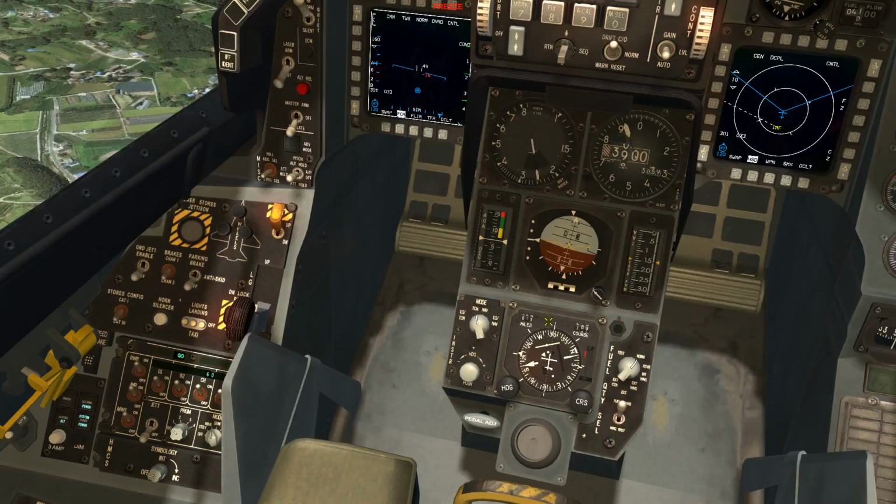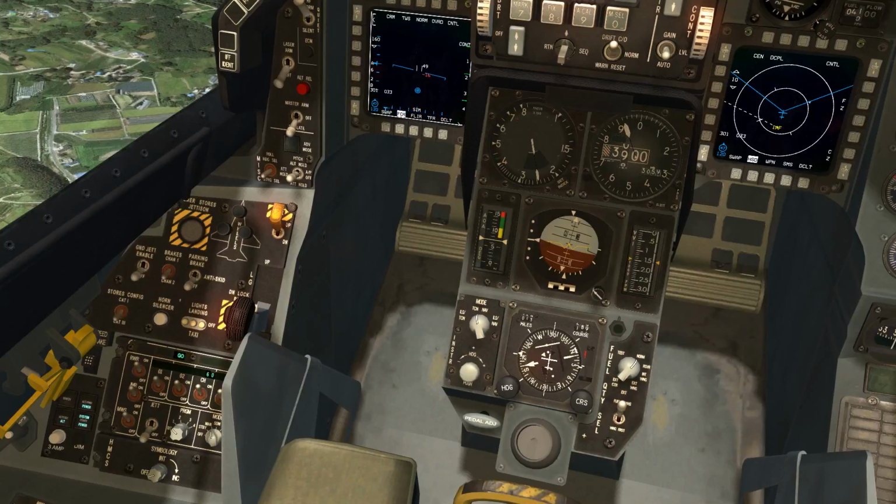Now when I start making my turn in earnest toward 189, then I'm considered to be within 10 degrees of the inbound course, so I can continue my descent according to the approach plate down to 2,800 feet. Now I can't go below 2,800 feet until I'm 10 miles from the TACAN, so I'd have to level off at 28. So as soon as this breaks, I'm going to start my turn to 189, and start my descent down to 2,800 feet. So that's going to happen pretty rapidly.